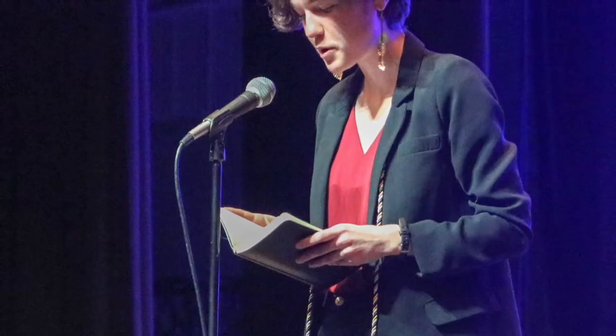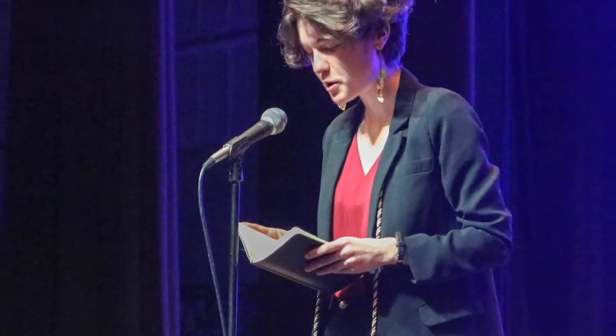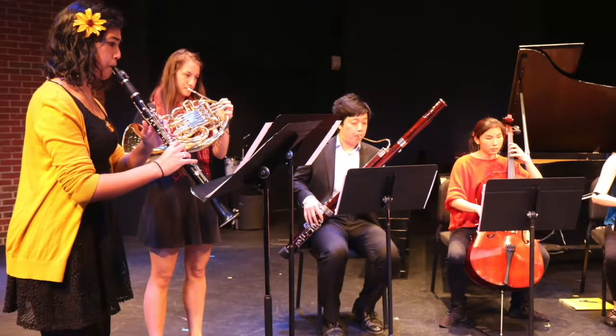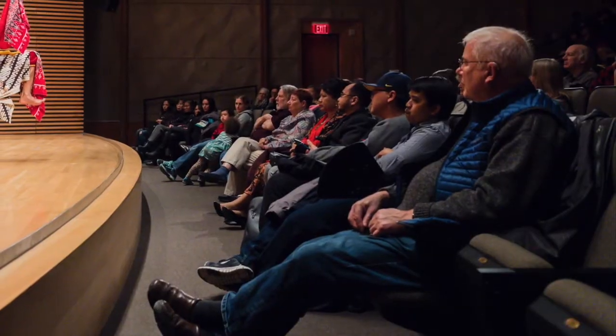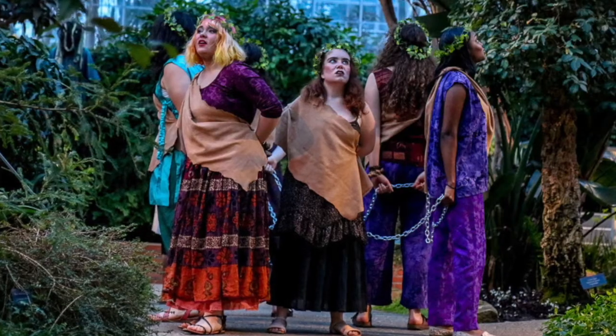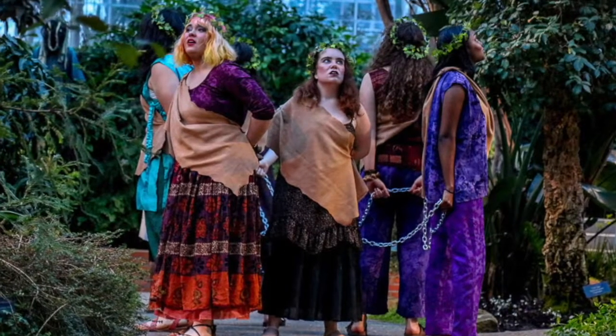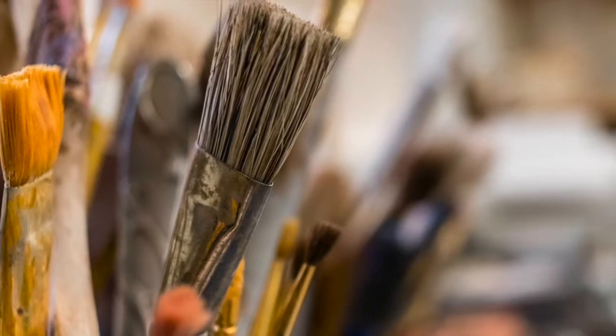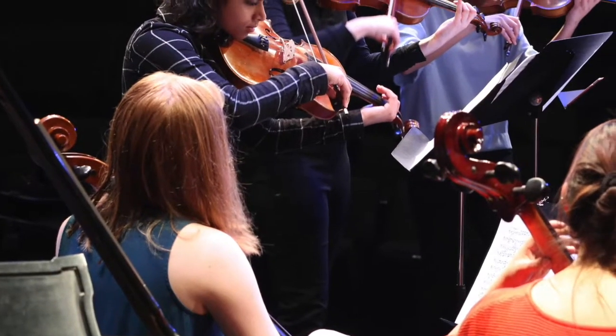Being in the RC is a great opportunity to try something new or continue on a path that you've already traveled. I think if I hadn't been in the RC, I would have just done my science classes and left university, and that would have been it. But I also really love music. I've been playing violin and viola since I was 5. If I hadn't found the RC chamber music, I would not have continued.